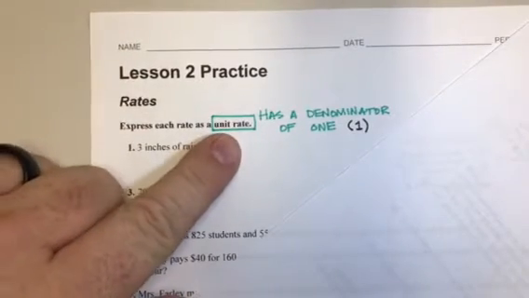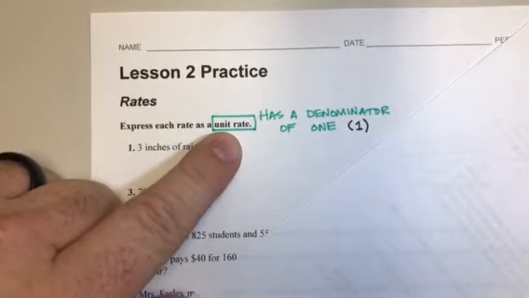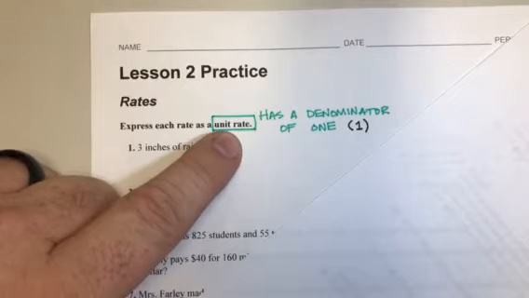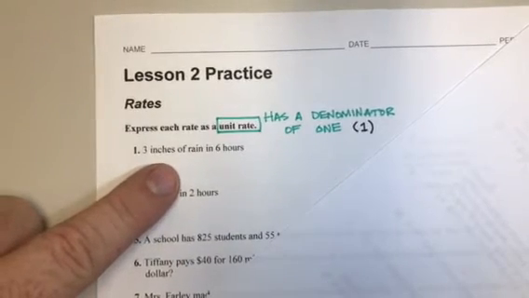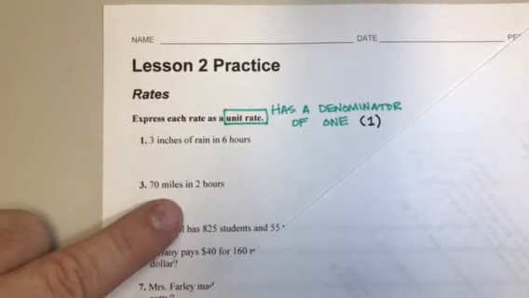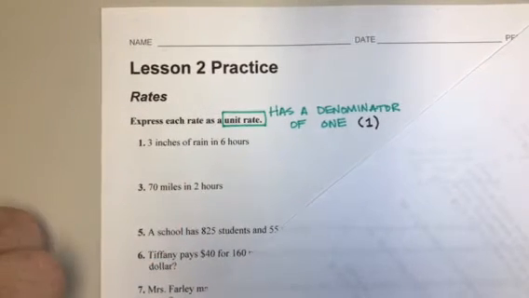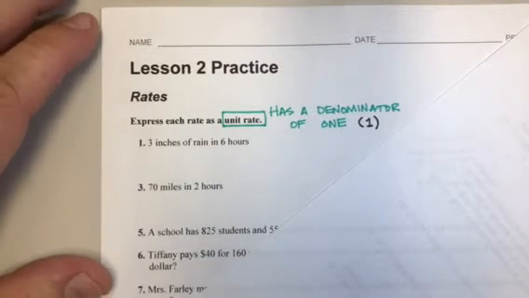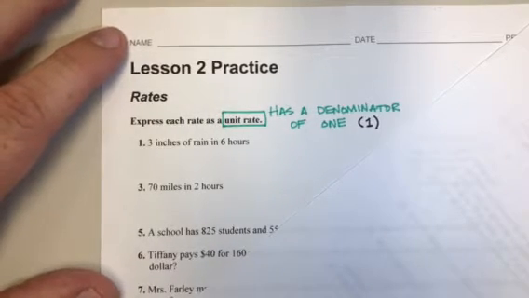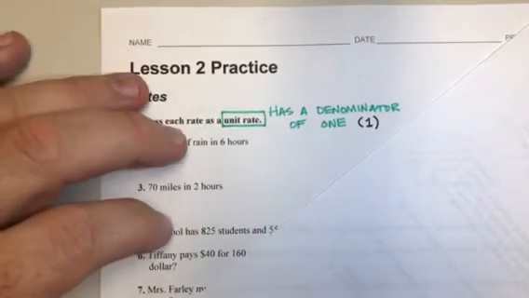We focus today on unit rates, and the thing that makes them special is that a unit rate is a rate that has a denominator of 1. So they gave us some regular rates: 3 inches of rain in 6 hours, or 70 miles in 2 hours, and we were supposed to take them and change them to a unit rate because in the days to come we're going to talk about using a rate or a unit rate to scale up or scale down in order to find what we need. So basically the idea of tonight's homework was to get a regular rate and make it a unit rate.